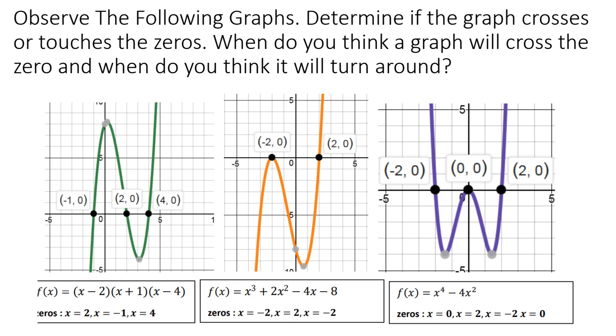Again, similarly with this last example, we have x to the fourth minus 4x squared, and we would find the zeros of this. And then on your homework, they're going to give you the zeros, or they're going to factor it out, where you just have to solve it, okay? We have zeros at 0, 2, -2, and 0. In this case here, we have a double zero, and you can see it on the graph here. The graph at this 0 is only going to touch and then turn around. Okay. Now, how do we find the direction?